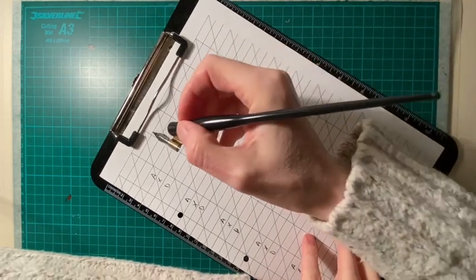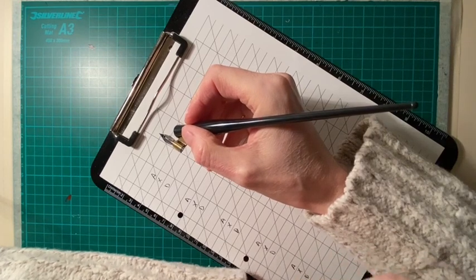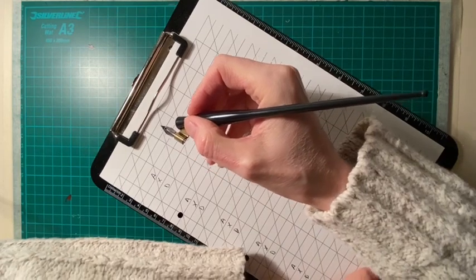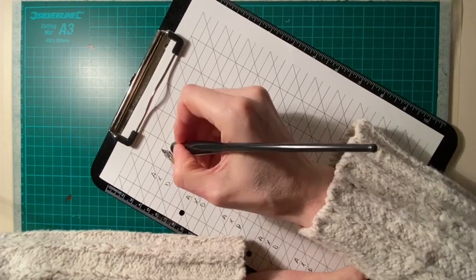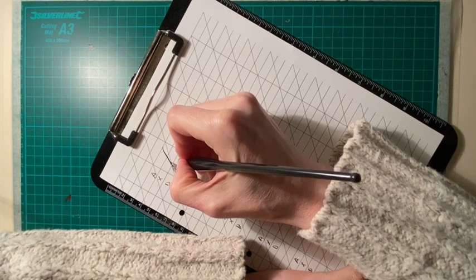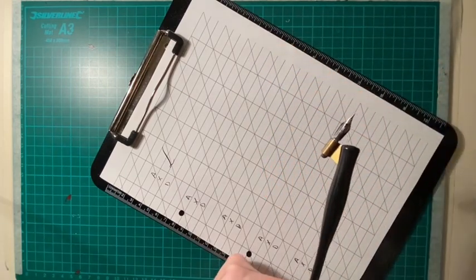Well, let's do the capital D according to the version that I've been taught within the Mastering Copperplate book by Eleanor Winters. So let's do that. The first stroke has to come down from the top and do a little loop. You can't really see that, can you? So let's zoom in a little bit so you can see it.